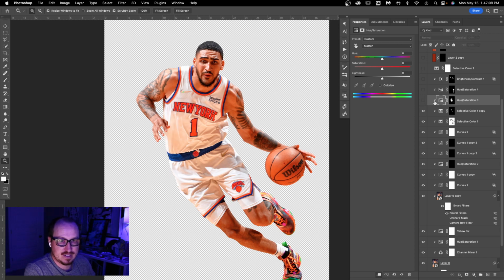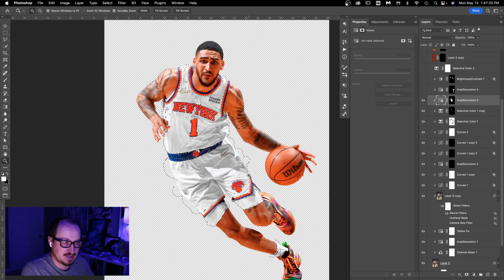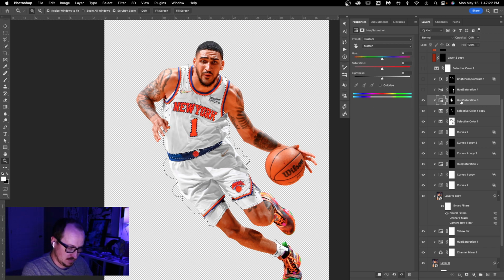So this is a hue and saturation layer where I took the color picker here and just picked inside the jersey and then painted in the jersey everywhere around to make the jersey white. And the reason you want to do that is, one, if you look at this now, there's a ton of contrast between his skin, the orange, the ball, the blue, and his jersey. When I don't have this, it's muted. And it's just really yellow.